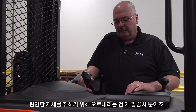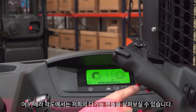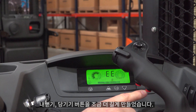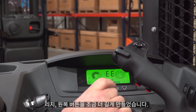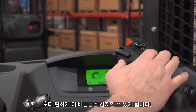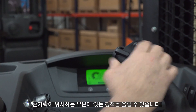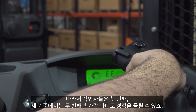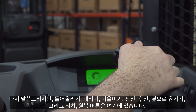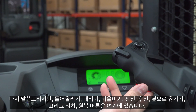On the PLUS truck we made the reach and retract buttons a little longer for more tactile feedback — you can feel them easier. There's a channel where your finger lays to honk the horn using the first or second knuckle. The multi-function handle also provides lift, lower, tilt forward and back, side shift, and reach and retract buttons.